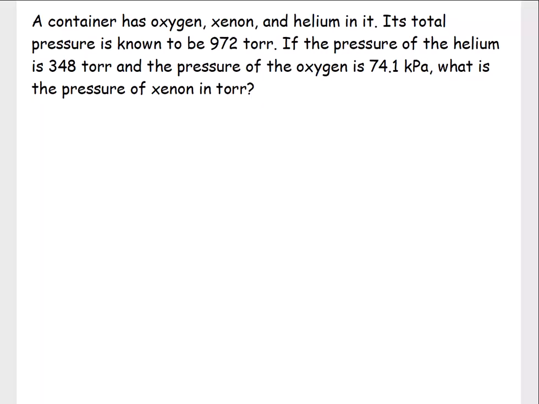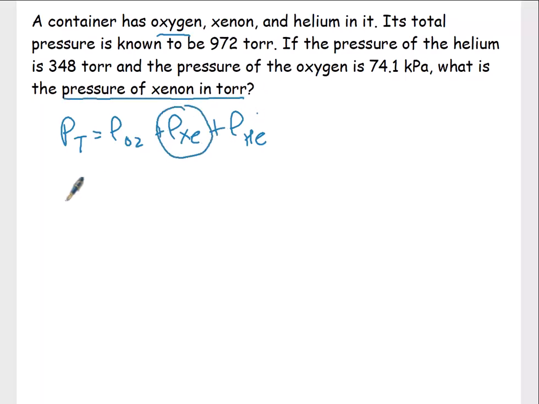For this last one, it says that we have 3 gases and they're talking about total pressure. So my total pressure is equal to the pressure of oxygen, because we have oxygen, plus the pressure of xenon, plus the pressure of helium. So we're going to replace the 1, 2, and 3 with the actual symbols of the gases if they tell us what gases we have. Because then when it says that we're trying to find the pressure of xenon, rearranging becomes easier because we can say, okay, well, we have pressure of xenon. And so to solve for pressure of xenon, it's going to be the total pressure minus the pressure of oxygen minus the pressure of helium.